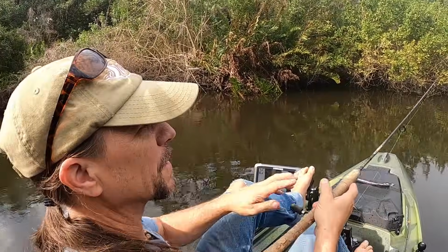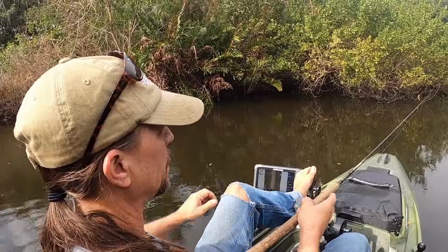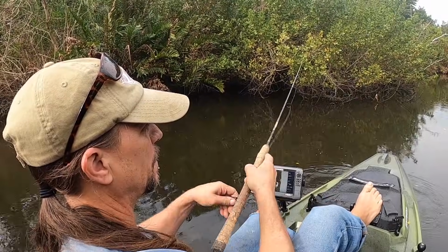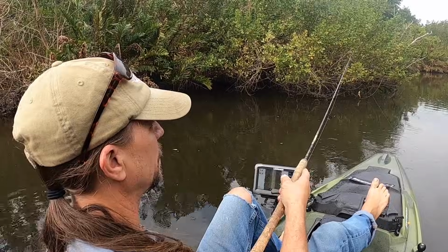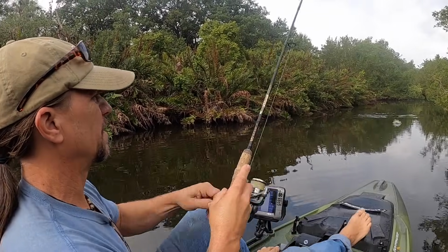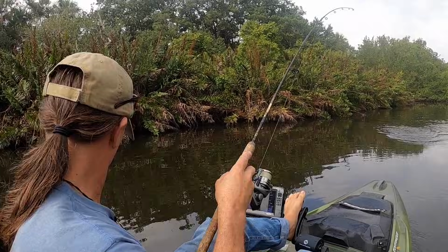It's nice when the sun comes out too. I must admit, once the fish started biting, I paid very little attention to the Fishfinder. Rearrange our stuff here. Thank you. What's up, little fishes?